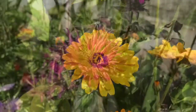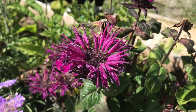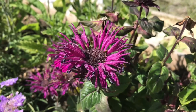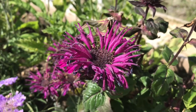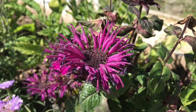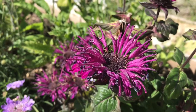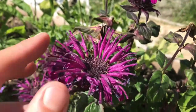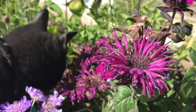So there's one. All right, and here we have bee balm, also known as bergamot. It's not the same bergamot that's used traditionally in Earl Grey tea, but it tastes like Earl Grey tea. So much so that I love it because I'm a big fan of Earl Grey, and I believe Jean-Luc Picard would be happy with a cup of tea made from this stuff. So I like to collect the flowers. A lot of people use the leaves as well. I just have so much of it that I just use the pretty little petals because they dry up and look so nice as well. And even my cat seems to think it's fun.